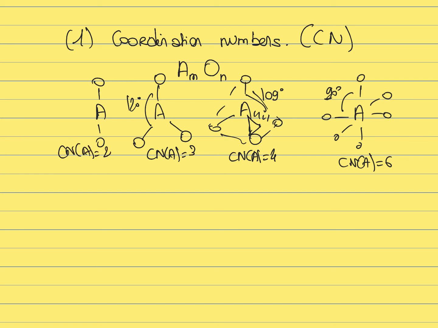So if you know the coordination number of the cation, you can also determine the coordination number of the oxygen. There is a formula that allows you to convert the coordination number of the cation to the coordination number of the oxygen. And the idea here is that in an oxide, two cations cannot be connected to each other. The bonds are going to always be between one cation and one oxygen.